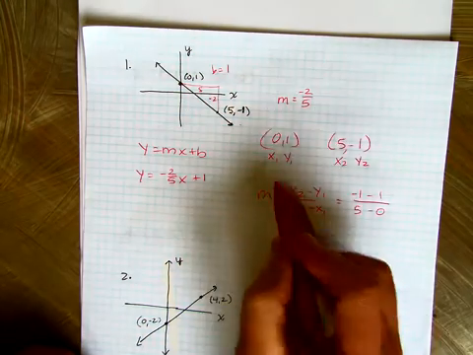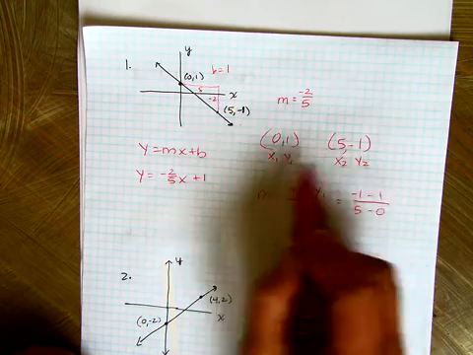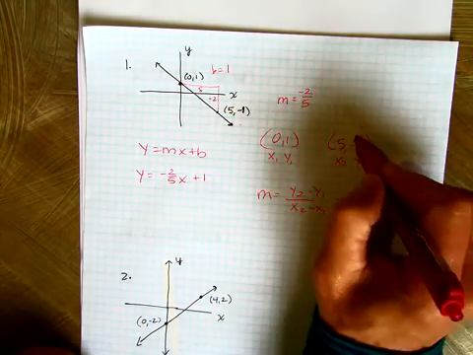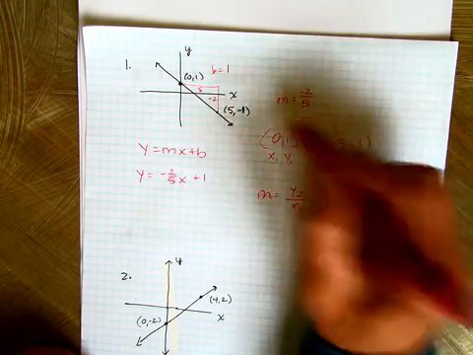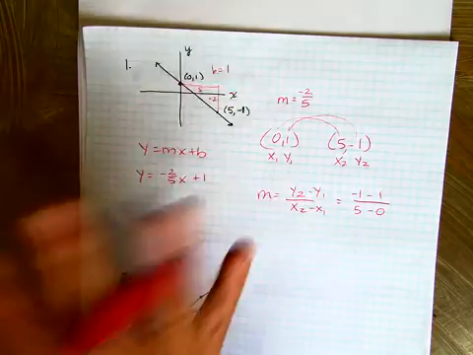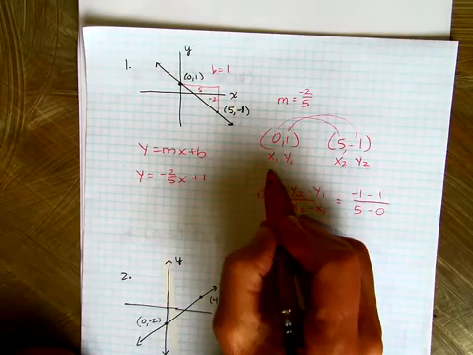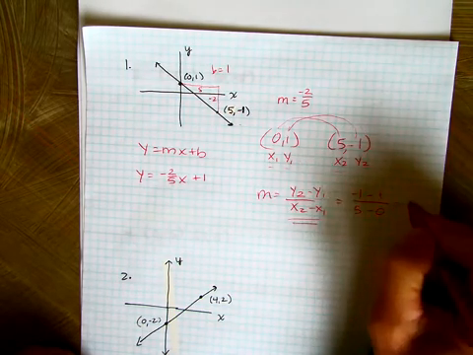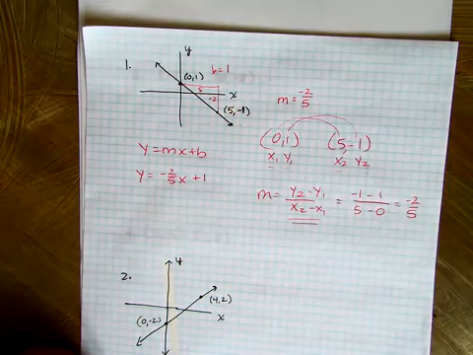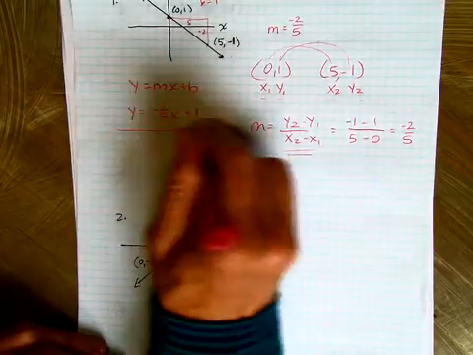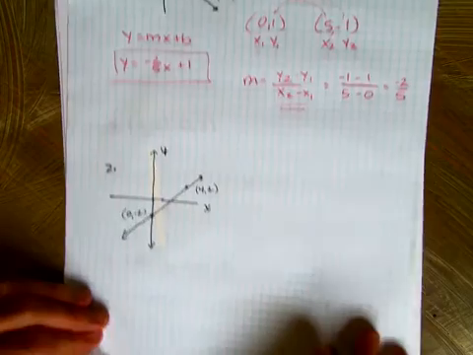Now you have to be very careful. Label your points and plug them in carefully. If I go -1, 1, I have to go 5 minus 0. You can't go -1, 1 and then 0, 5. You can't switch the order that you do it in. That's why it's important to label, important to write your relationship, and important to plug things in accurately. And you can see if you calculate it, you get the slope. But here's the equation for that line.